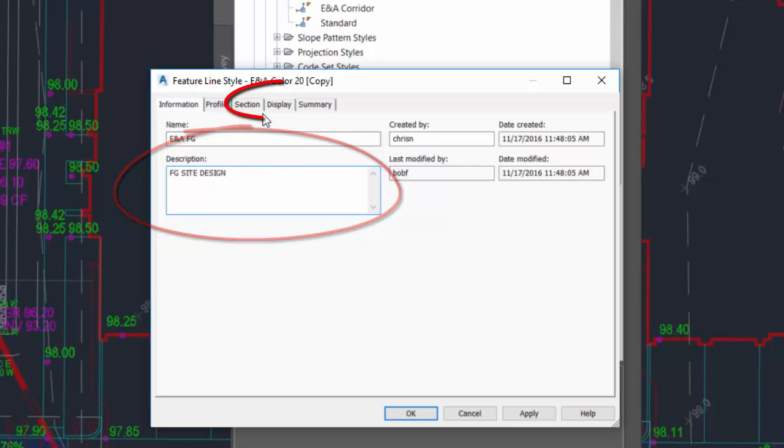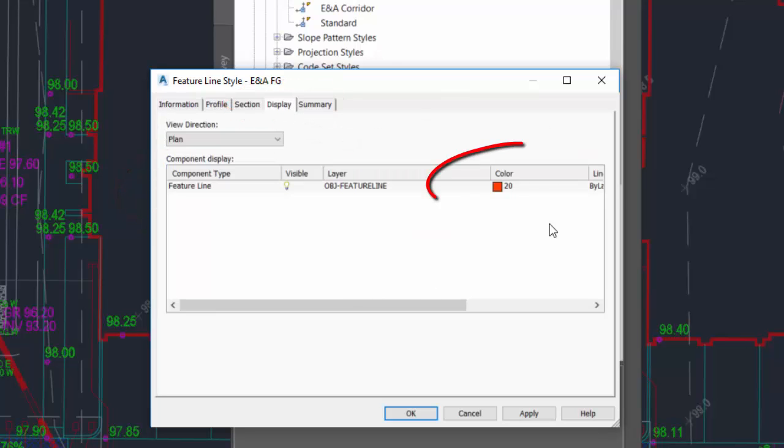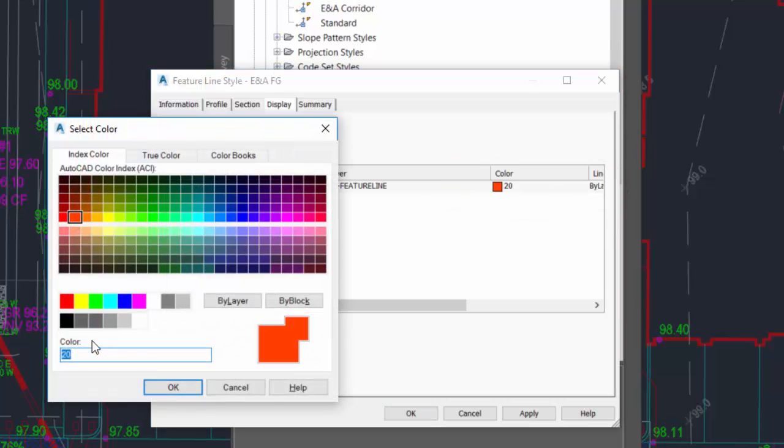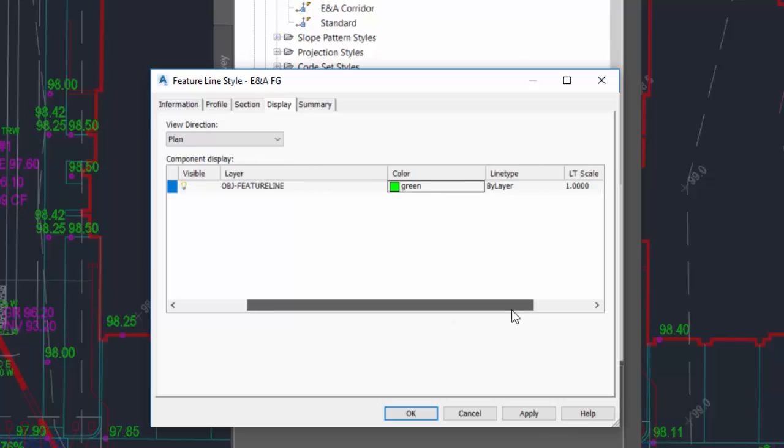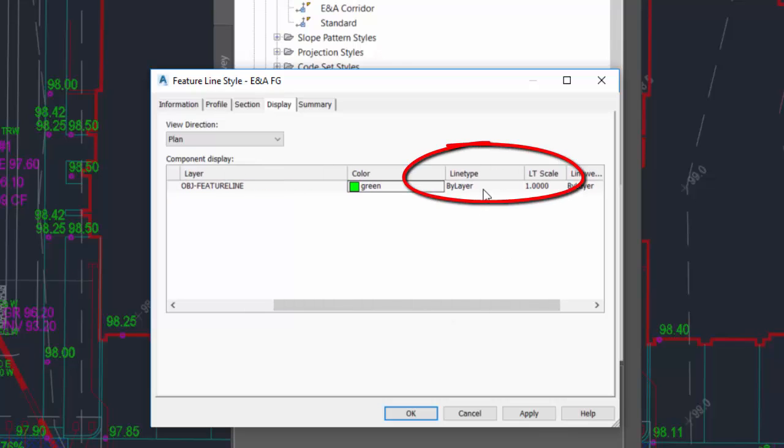And then under the Display, we can go ahead and set some colors to this that are going to be meaningful to us. You can also set a line type. Sometimes it's nice to set a line type because these feature lines get drawn on top of other line work. And if you can't physically grab them or select them, sometimes it makes it a little difficult to work with.